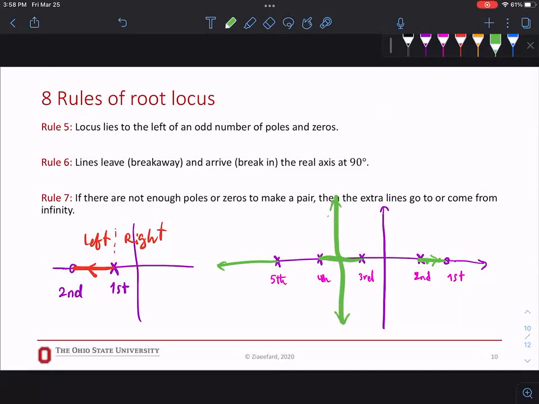Now, for class participation, you cannot do the centroid and asymptote. You can do the first 2, I think. So based on the first 7 rules, answer the question, and then I ask you to plot the root locus using MATLAB. Just rlocus, I gave you the command, put the system in it, and see how it looks. And then on Monday, I will give you rule 8, and then you will draw that.